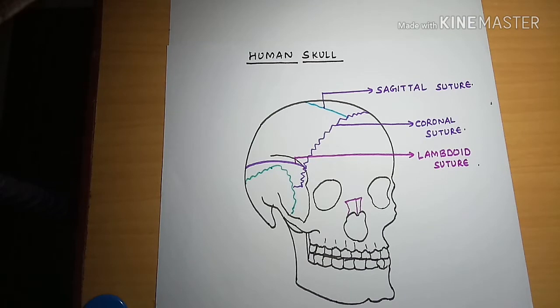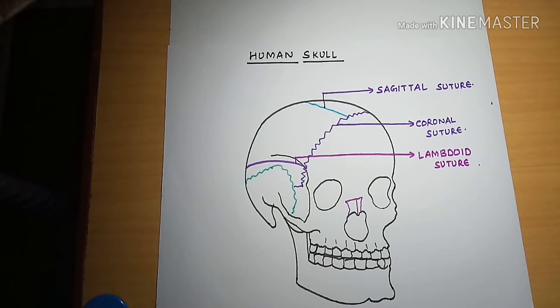Today's lecture topic is to study the human skull. In the previous videos of the human skull, we studied the internal aspect of the human skull. We studied all the foramina and the structures going through these foramina in the internal structure of the skull. There are so many foramina through which the cranial nerves arise. Today's video will cover what bones are present in the human skull.